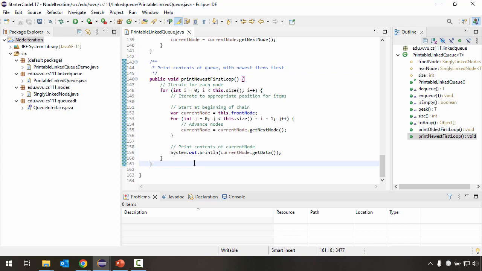As it turns out, recursive methods work out very well for cases where we're trying to iterate over a chain of linked nodes going backwards. And that has to do with the fact that when we have a recursive call to a method, execution of that particular method call is going to have to wait before it can finish for the result to come back from any recursive calls that it places to the smaller subproblem. In our case, the smaller subproblem is the next node in the chain.